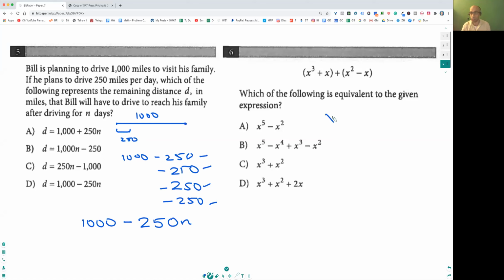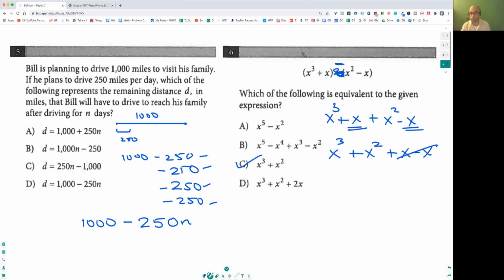Now this one is super easy. All you have to do is group them together. If you have just a plus sign, it's easy. Just get rid of the brackets. You really don't have to do much here, and then group them together. Remember, the idea of grouping is you combine like terms together: x cubed, then x squared, and when you combine these two, x minus x, that's gone. And so you get x cubed plus x squared. That's this answer. But what if this was negative? What if this was negative?